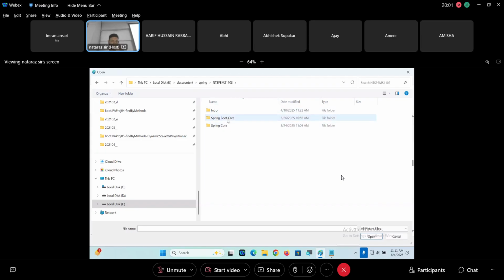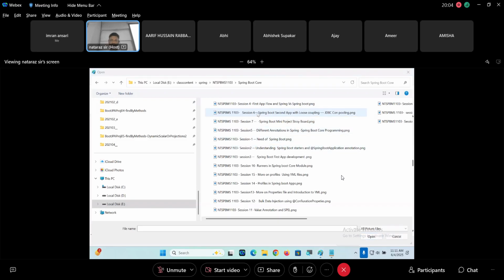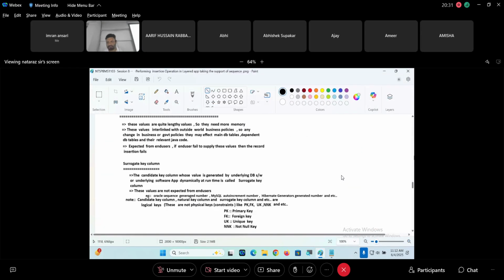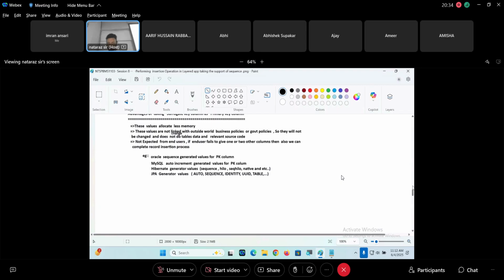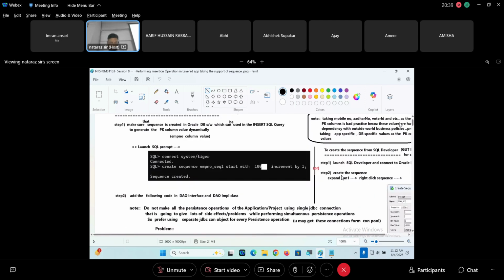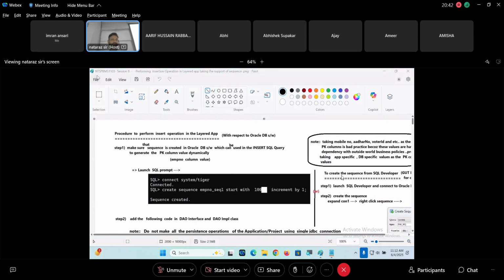Okay, where is this? Spring Boot core. Session 8. Performing insert operation, something is there, right? Before performing insert operation, somewhere I kept debugging notes.